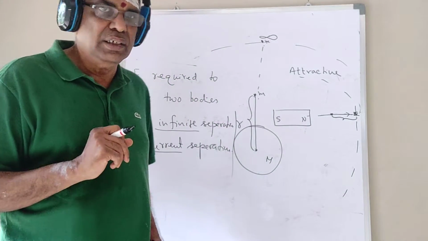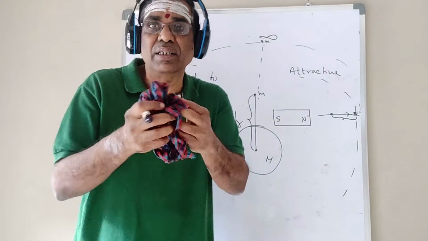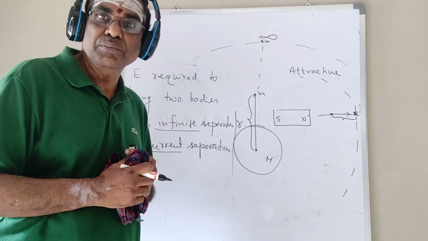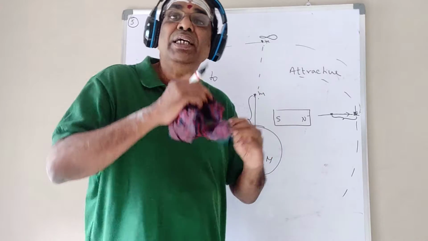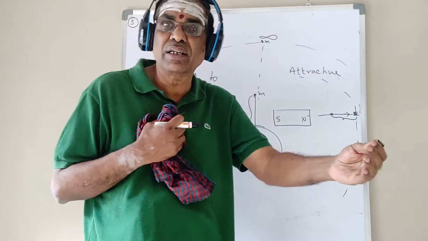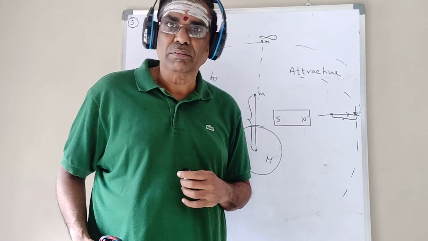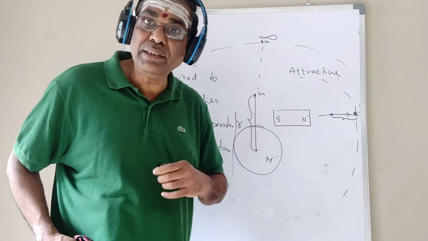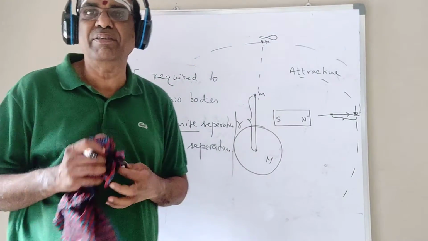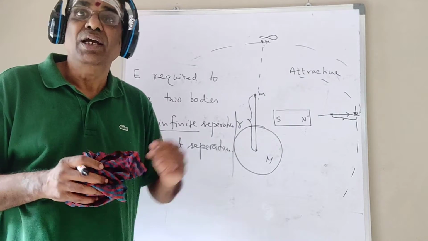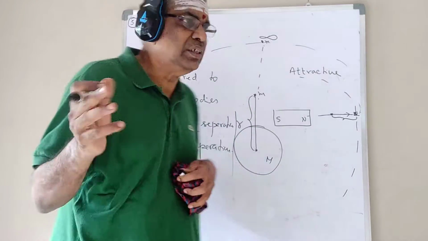You get my point? If there is a repulsive force, then I have to really perform work as per this definition. But as per the same definition, if I have an attractive force, in the reverse process, energy is released. That means the potential energy change here is bound to be negative. In the case of a repulsive force, it is positive.